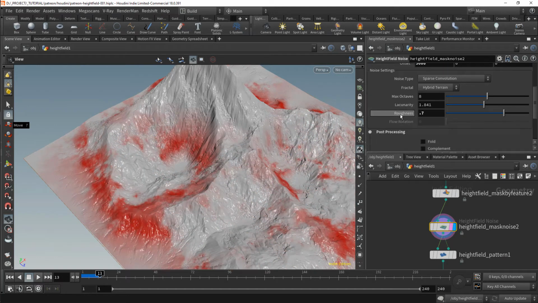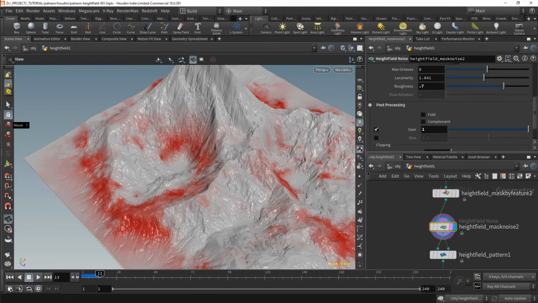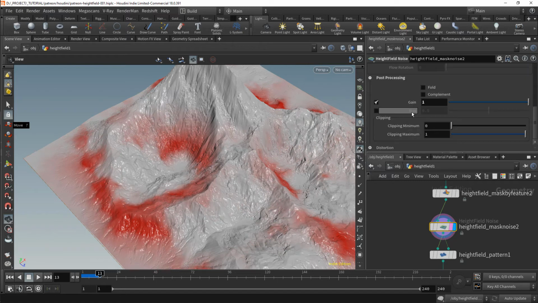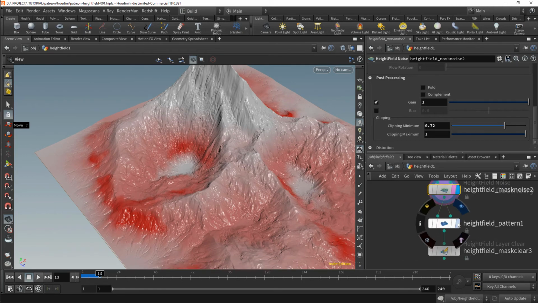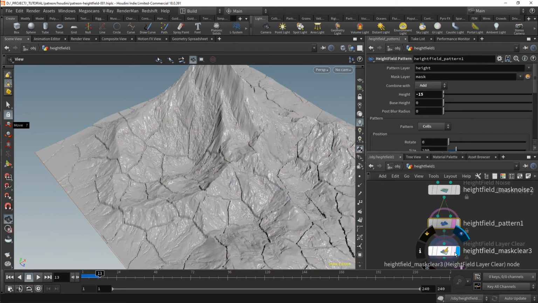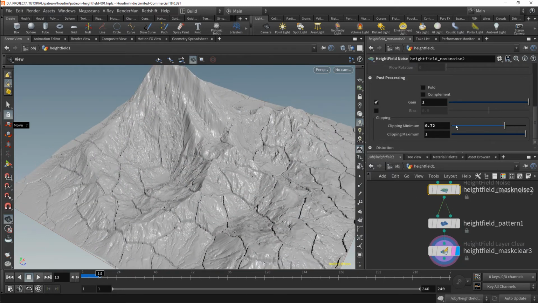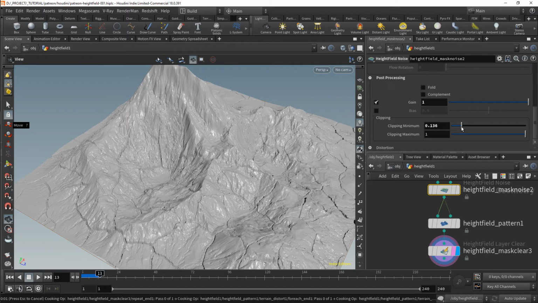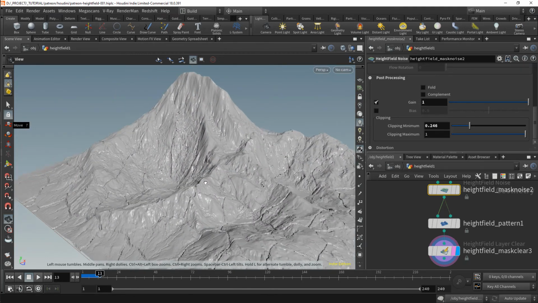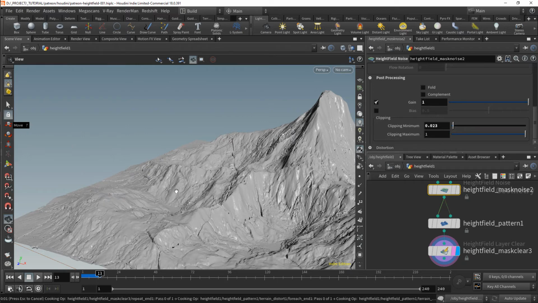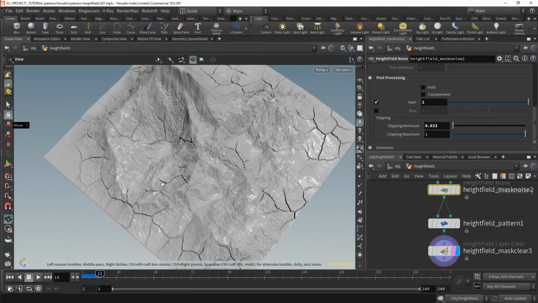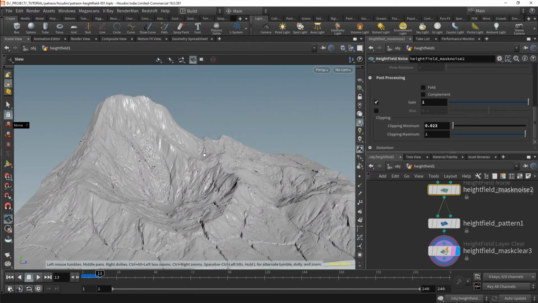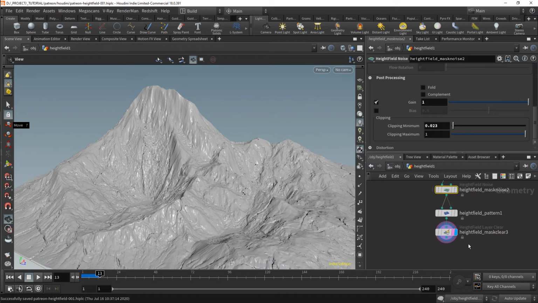And let's see, maybe change the element size. Right. So you have a clipping minimum, and that can be a good way if you want to introduce a minimum value for your mask. Let's see. So probably should set the clipping minimum to something lower in that case, so that we get more contrast. Yep. Yeah, something like that. It's much more subtle, I think. So now we just have some cracks in some parts, and that feels a bit better in my opinion.